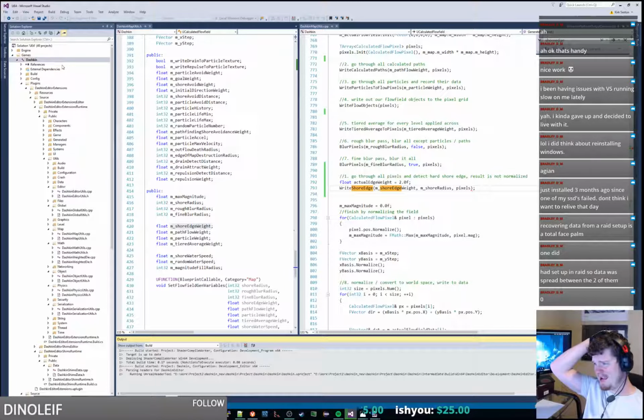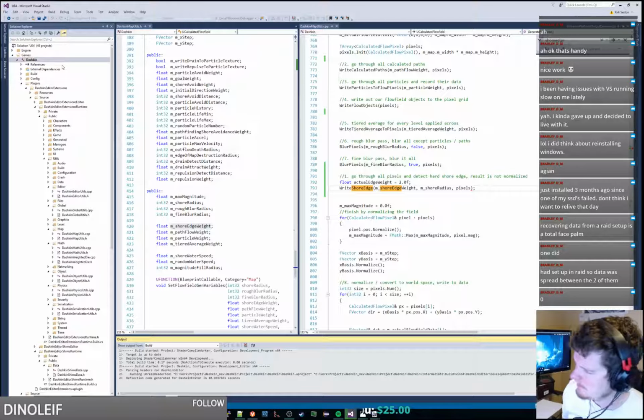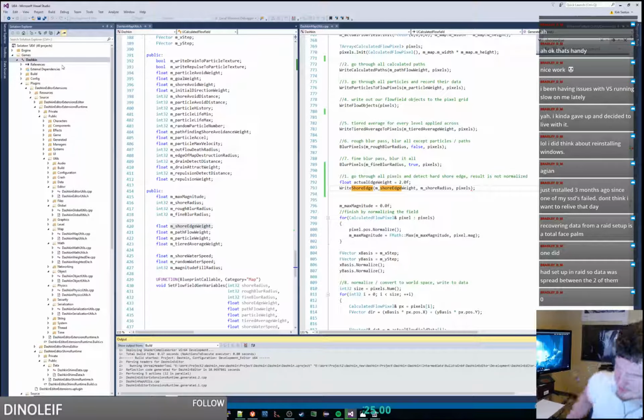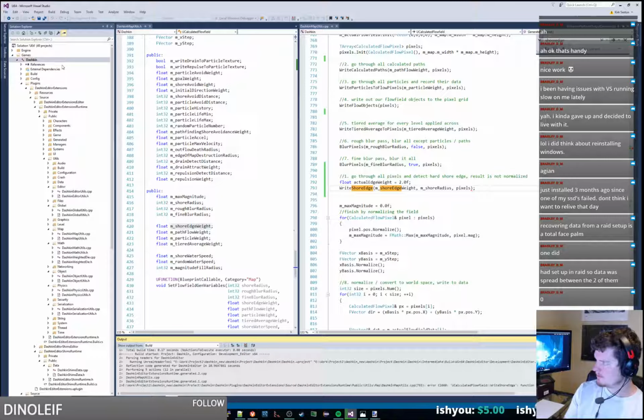So we're doing this after all of our blurs, so hopefully it won't come back and zero out crap on us. It'll actually just leave what was there. So when we blur all this, it's going to be all of our path stuff, and then the shore stuff comes in to just keep stuff away from shore as kind of a final check on everything, as opposed to right now where it's getting averaged in with everything.